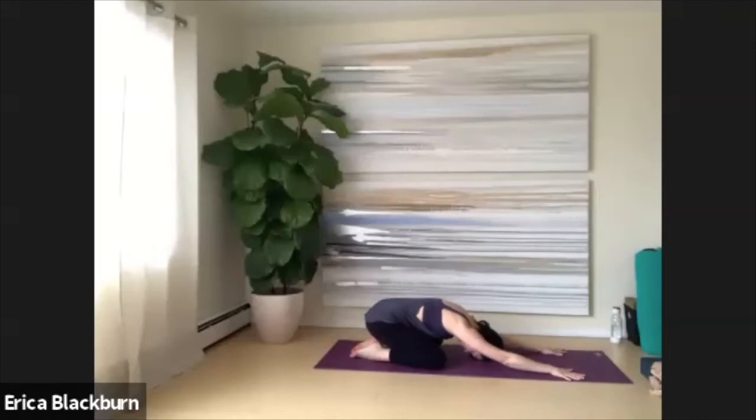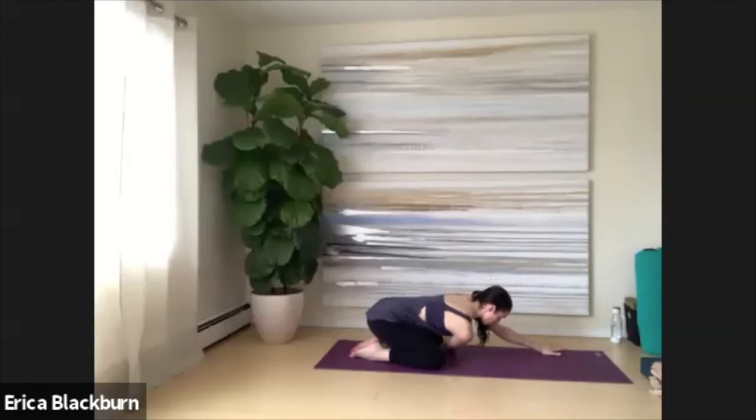Soften your sternum bone down toward the floor. Draw your shoulders onto your back. Take your right arm, thread it under your left arm for a twist from either puppy or child's pose. One more breath on the right side.